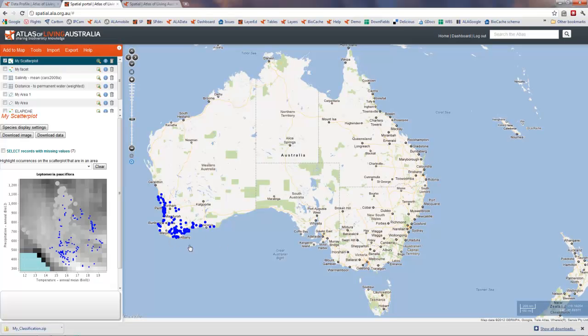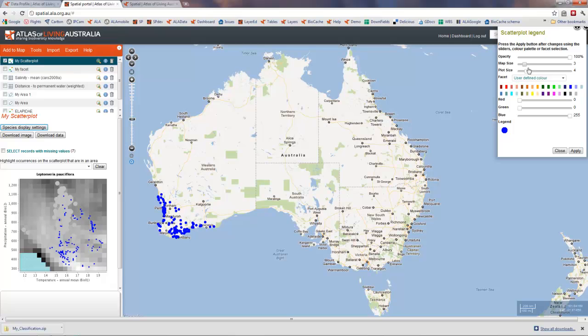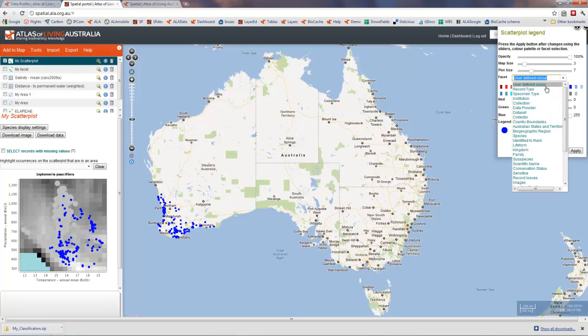So what this is doing is showing you the distribution of the primary species, in this case Leptomeria pauciflora. But the grey background circles are the background species, which are Leptomeria squarrulosa. So it's showing you the relationship between those two species. So you can see there is some overlap, but there's also areas where, in fact, pauciflora occurs, but squarrulosa doesn't. Like anything else in the atlas, we can, in fact, change the characteristics of those points. We can increase the size of the points. We can, in fact, even facet them if we so desire. In this case, we're going to facet them by the bioregion.